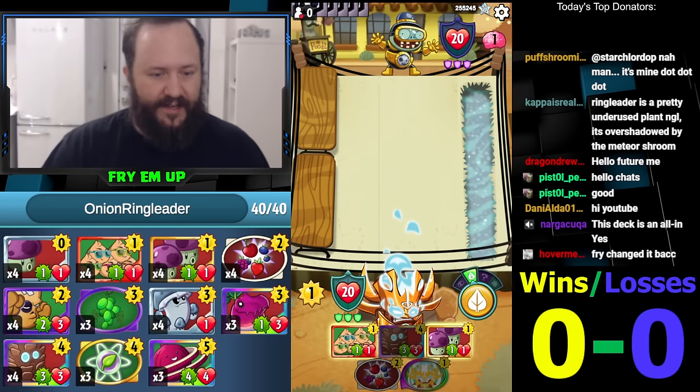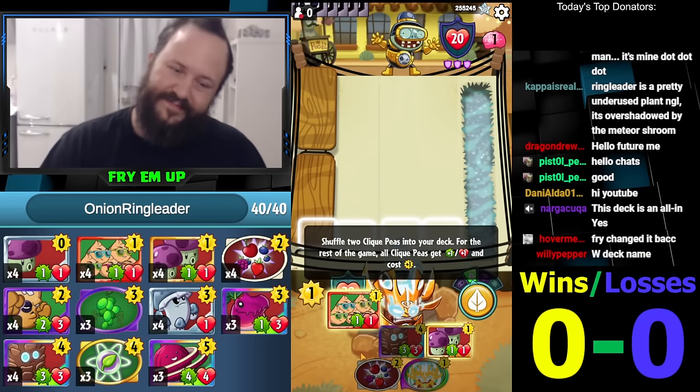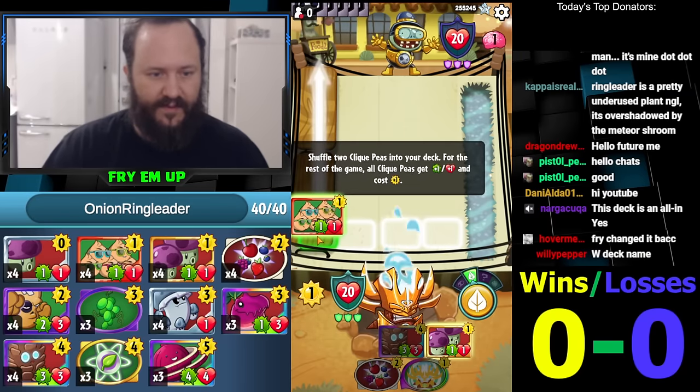Is Click Bee on 1 a good idea? Or do we save it more for setting up for the Pine Clone? I think we're going to go for it.